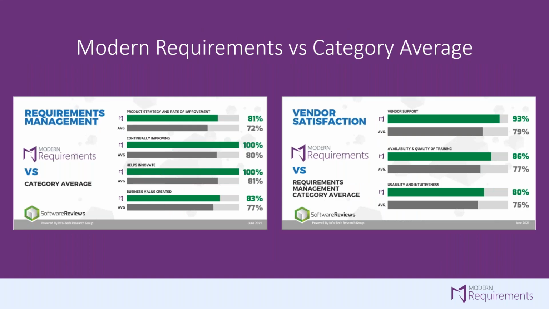Now, compared to the category average, which is the gray bar on the charts here, an average of how requirements management tools in the market were rated, we do a much better job in green here. We equip our clients with tools that they need to continuously improve their requirements lifecycle and drive real business value. And with access to knowledgeable teams and plenty of useful resources, our clients are much more satisfied with our support, training, and the usability and intuitiveness of our product.